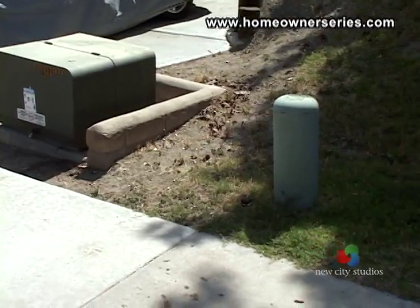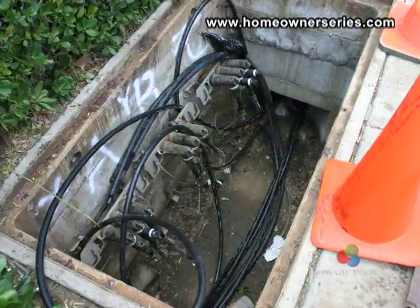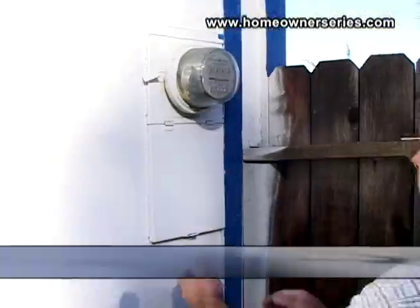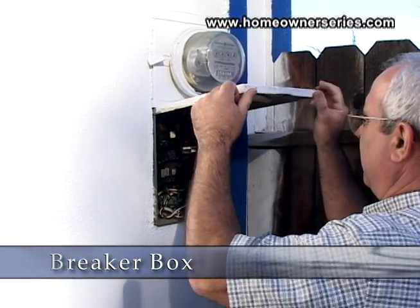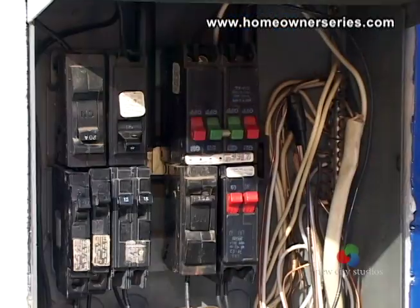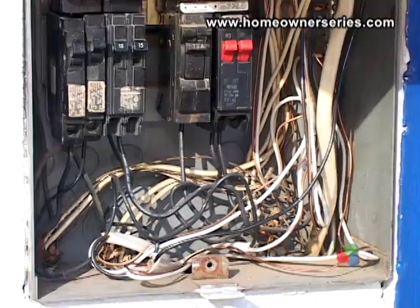If the house's utilities are underground, access is limited to the local utility company, which will maintain them. Problems are rare concerning underground power lines. Look at the service panel located on the outside of the home. Check to see if you have breakers or fuses. If a fuse panel is discovered, then it needs to be replaced with a modern breaker panel.